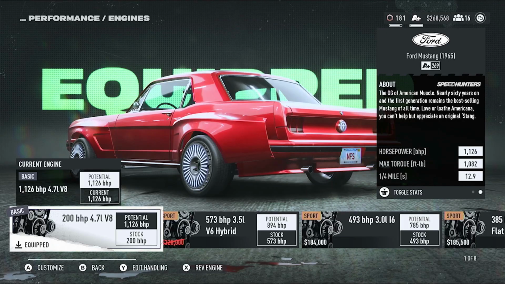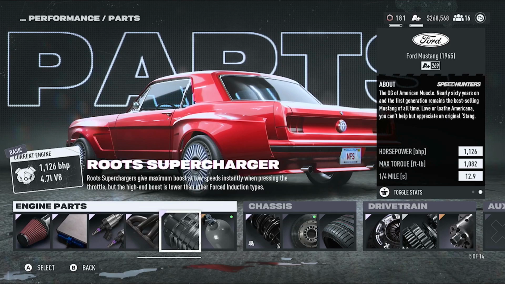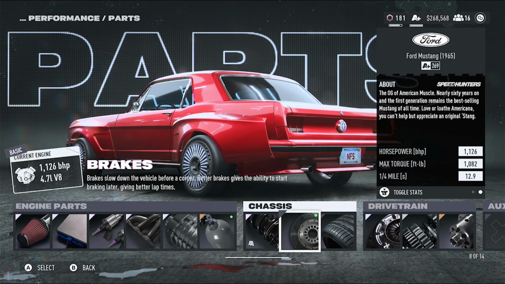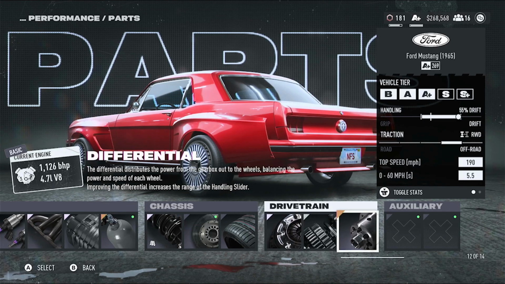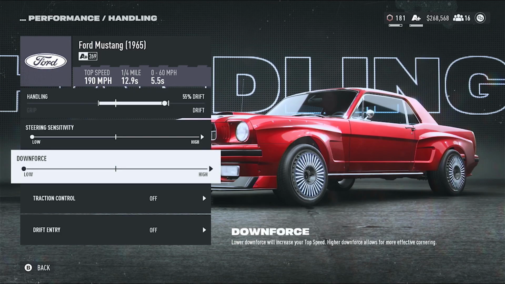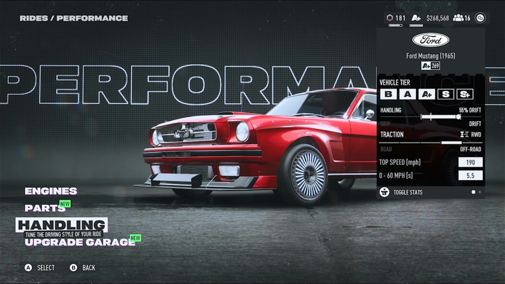For A+, we have the 65 Mustang, and once again, you will be using stock engine. For the parts, everything's elite, including the elite route supercharger for the engine. You want sport nitrous, elite off-road suspension, brakes and tires, you'll leave those alone. You'll put in the elite clutch, the 6-speed gearbox, and the sport differential. Then for handling, 55% drift, steering sensitivity and downforce are all the way down, traction control and drift entry are off. Somehow this thing smokes Camaros whenever I race, so I decided to use this build and it's very, very good.